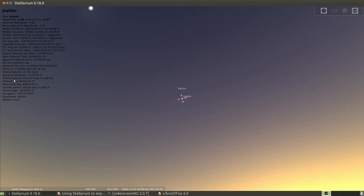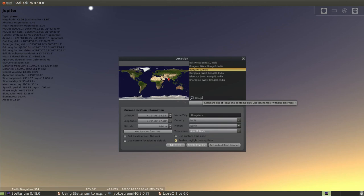Stellarium is already open on my computer. To set the location, I need to move my mouse cursor to the left of the screen. When I move to the left of the screen, the menu option comes up and you can see that the topmost option is the location window. If I click on that, I can select and establish any location I want. You can set the location where you are currently based in, and if the place doesn't appear when you type it in the search, you can give latitudes and longitudes — any spot on the earth can be set as current location by providing latitude and longitude information.